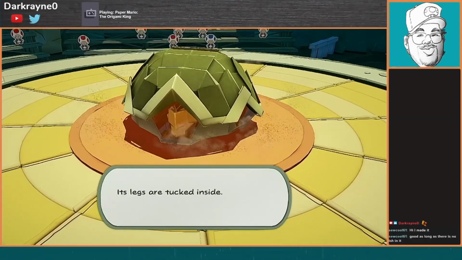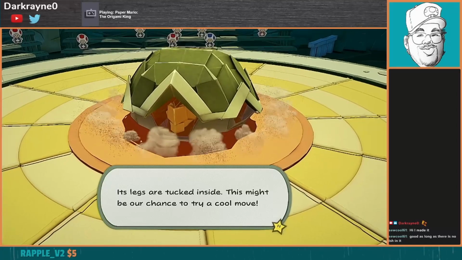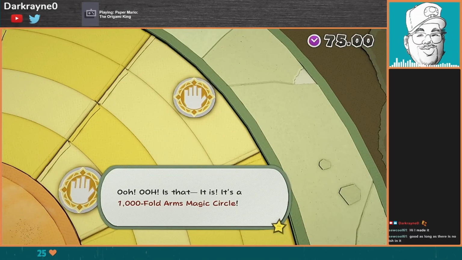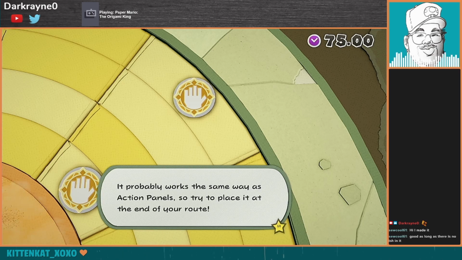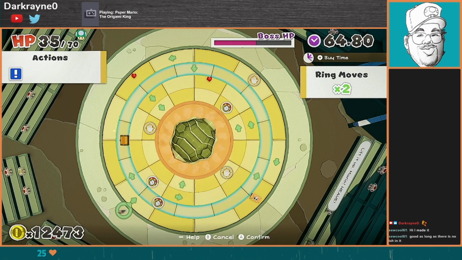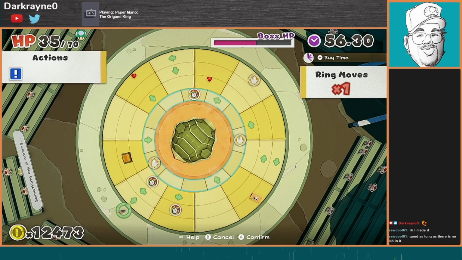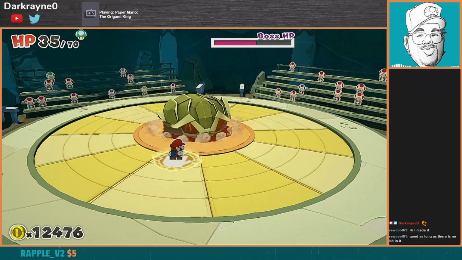Whoa, what's up with the Earth Elemental? Its legs are tucked inside. This might be our chance to try a cool move. Ooh, is that a thousandfold arms magic circle thing? If you can get that magic circle, you can activate thousandfold arms. Probably works the same way as the action panel, so try to place it at the end of your route. Okay. So... That should do it, I think. I have no clue what any of that did for me, but okay.